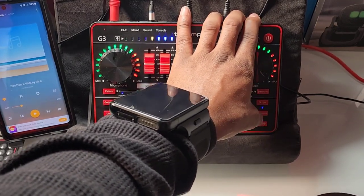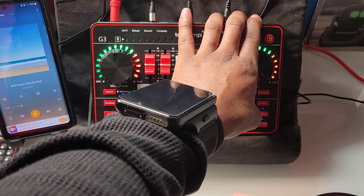All right, and turn on animate vocals function. So I cut that bad boy on.